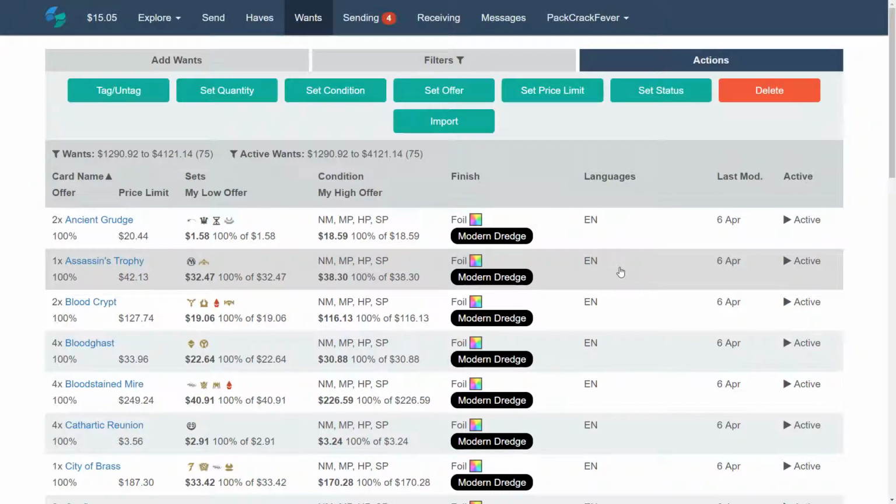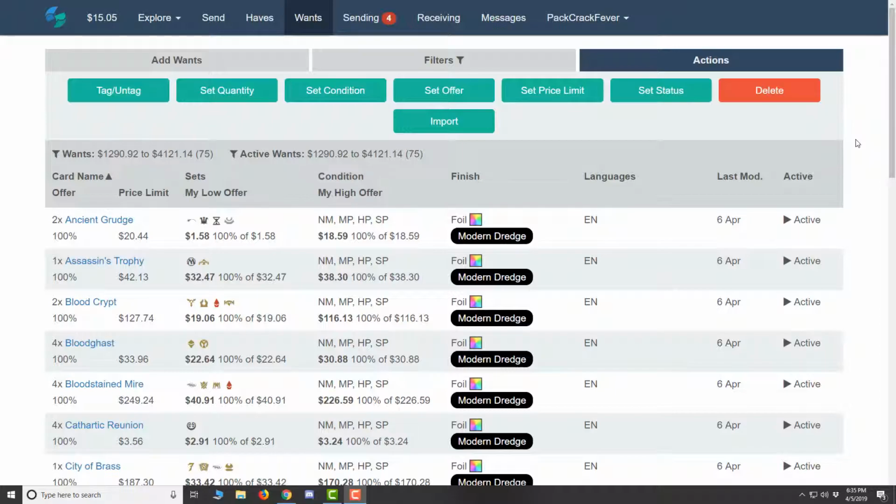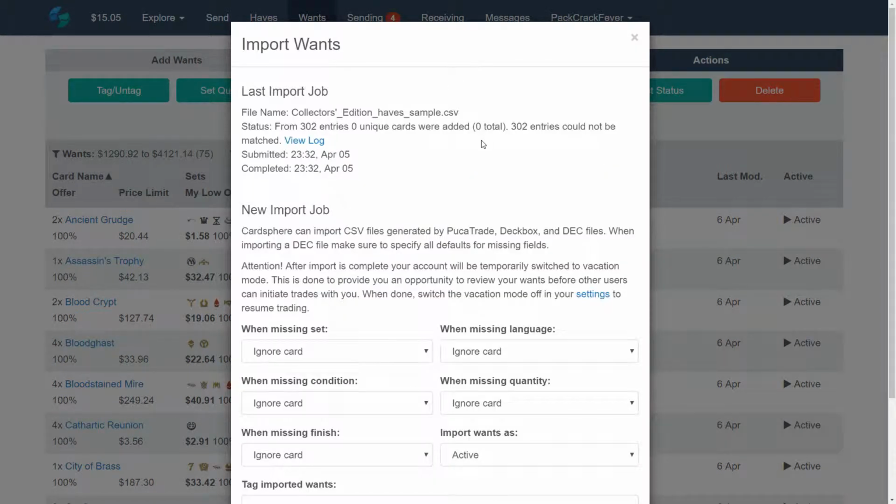Okay, so the last thing we're going to cover is the import button. The import button is a great way to import decks or other items that you're wanting to add to your collection. And I'm going to show you an example of that here. So I've downloaded a deck list for an Izzet Phoenix modern deck.